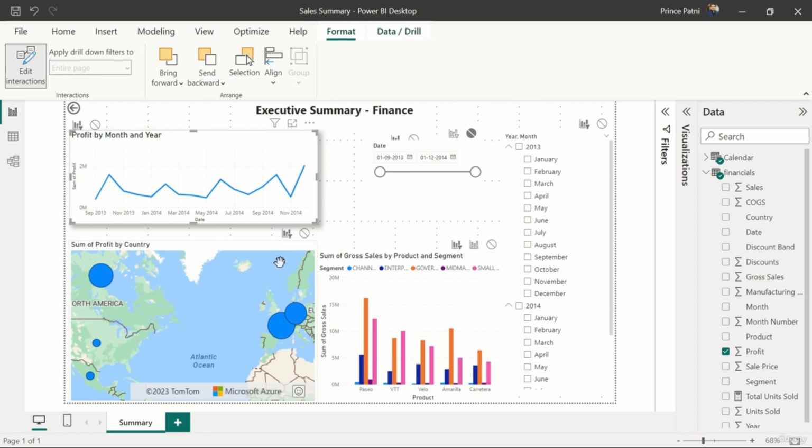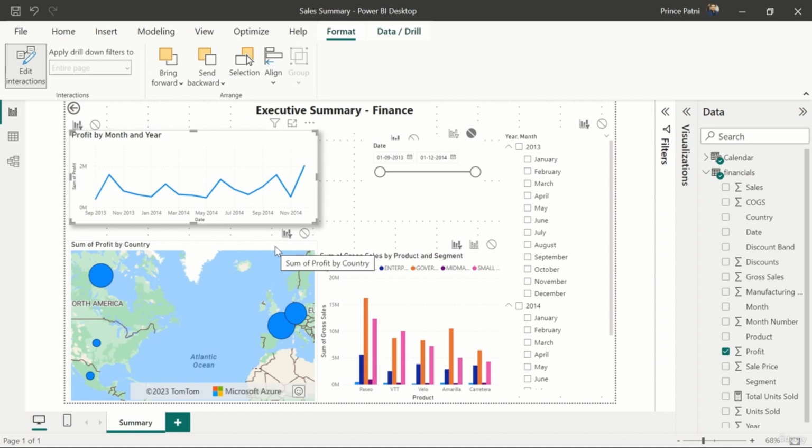If I do not want this to happen, I can click this. It will turn grayish. And now if you see, this particular chart will not filter this one, and I can now select it. So you can only cross filter line chart, scatter chart, and maps. You cannot cross highlight them.